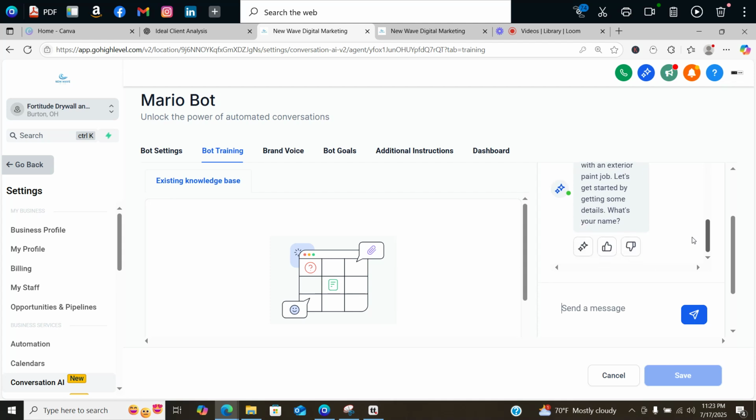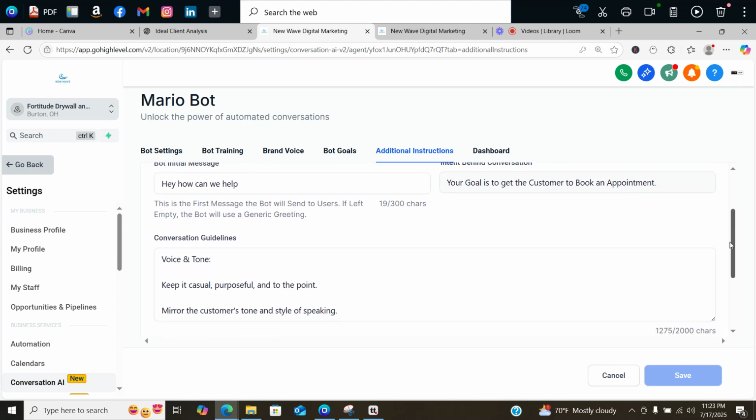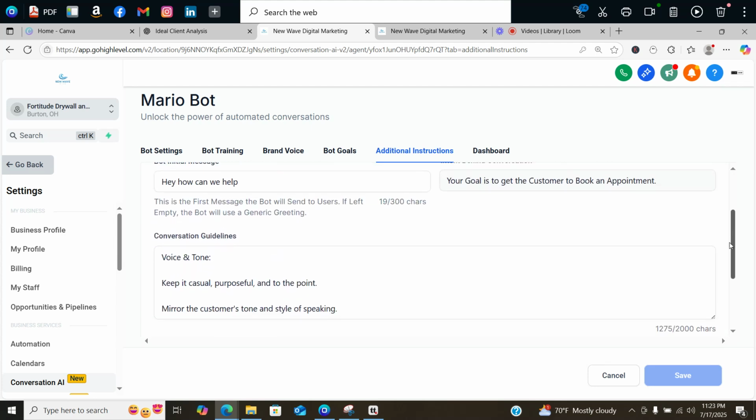So now it's going to go through the qualifying process, and you can add additional qualifying questions into these additional instructions. Okay. So if you want them to ask things like, tell us more about your project, or what would you like to have done, you can add that in here. Again, it's just a matter of how well can you communicate. AI communicates well if you communicate with it well.